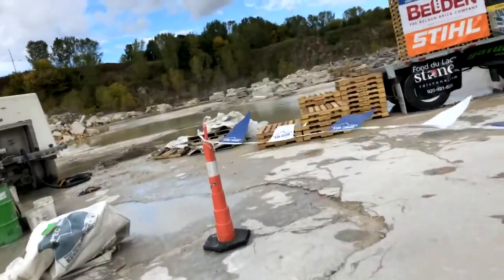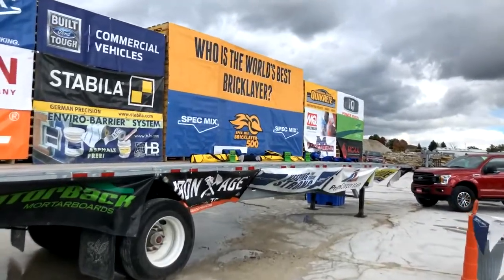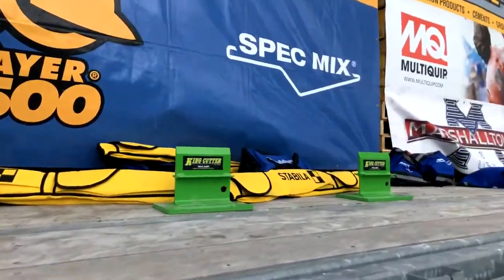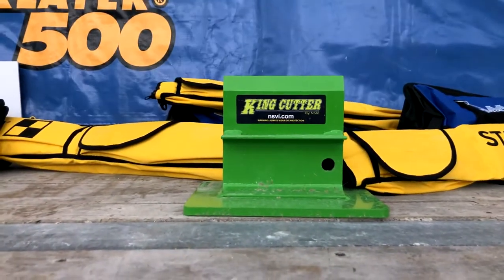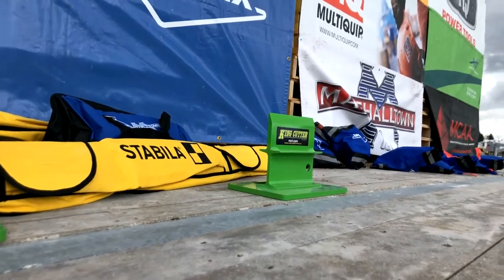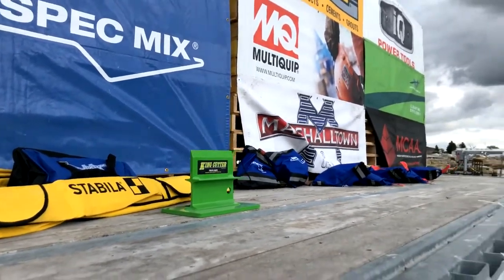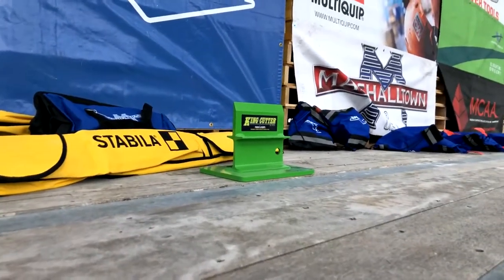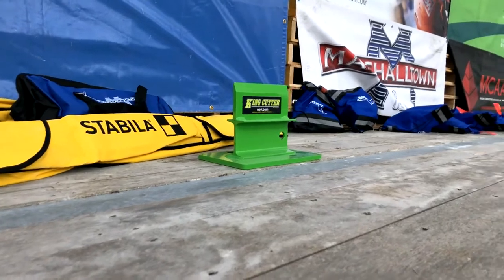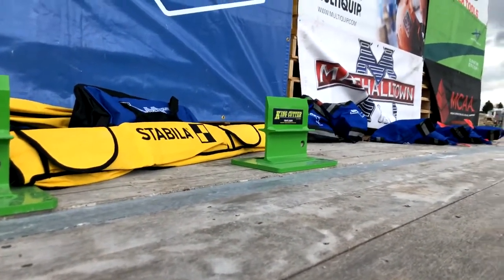Let's walk up. Let's take a look at what these guys are getting. There are some cool products up here. I just want to touch base on this. The folks at NSVI and Fond du Lac Stone have this great little concoction called a King Cutter. It's used for splitting thin veneer stone. Put your stone on the angled portion on top, give it a whack with your hammer, and it gives you a nice natural cut. No saws. You don't need a 4-inch grinder or a diamond blade saw. So no dust. It's quick and efficient. It helps the guys put more thin veneer stone on a wall every day, every hour. It's a great, simple little machine, and it works great. I've used it myself.